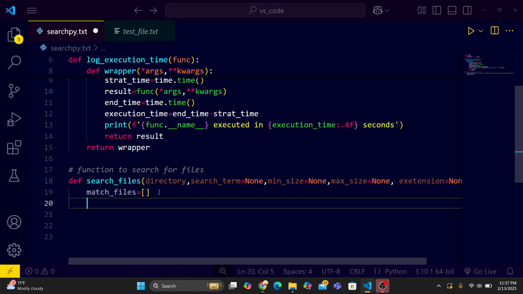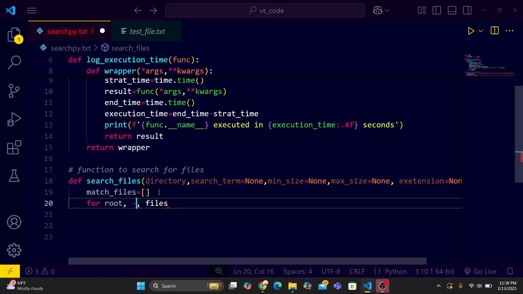Now just create a for loop: for root, underscore, files in os.walk.